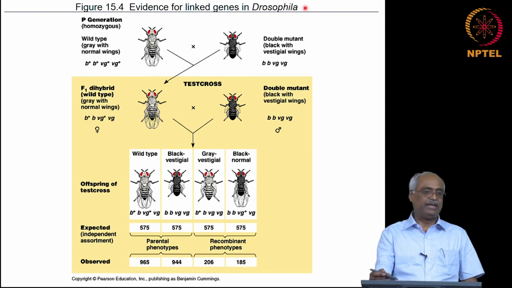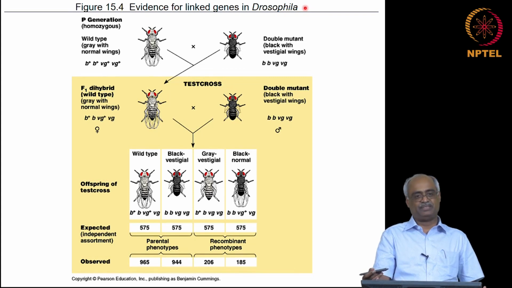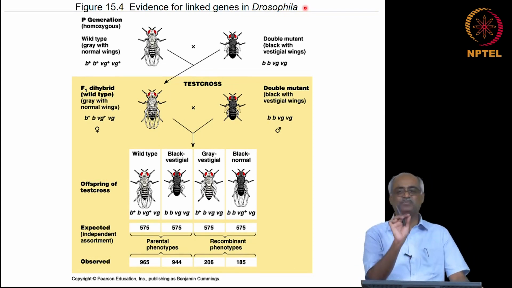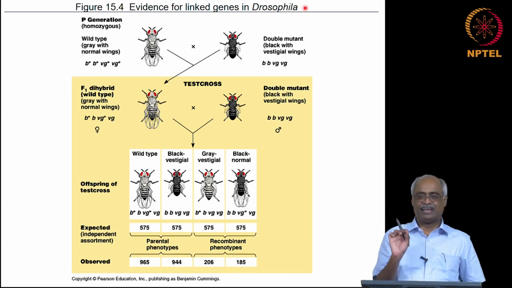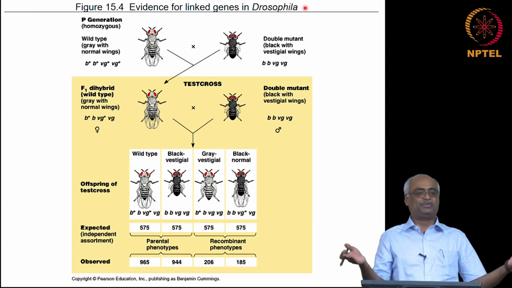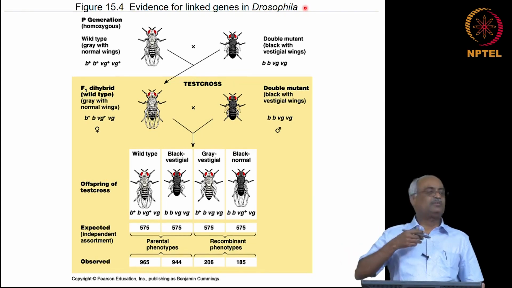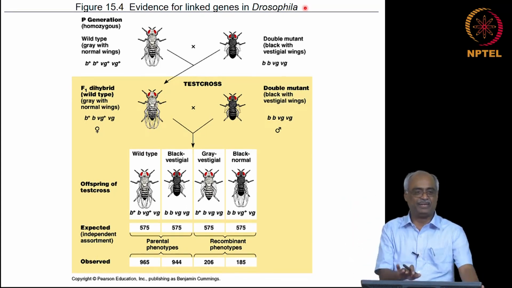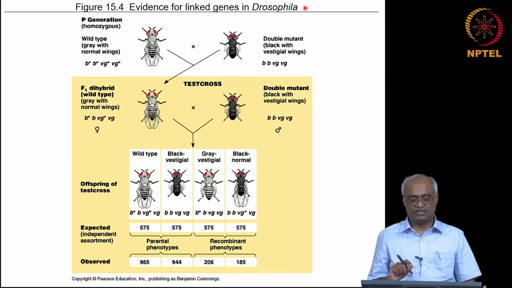So, why did Mendel not see something like this when he used so many different phenotypes? That is simply because fortuitously for him the chromosome number was small, okay. So, he got lucky. Every phenotype he chose was on a different chromosome. So, maybe if he had looked at 500 different phenotypes, he would have run into this problem. Then you are likely to find 2 genes on the same chromosome.